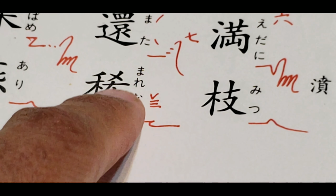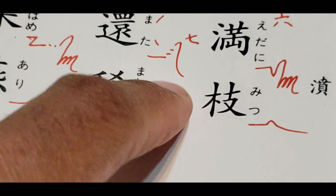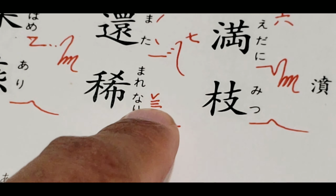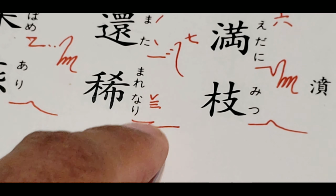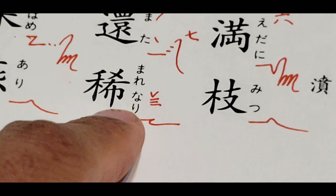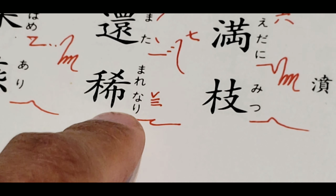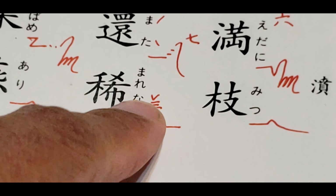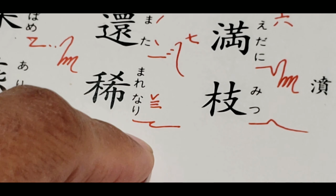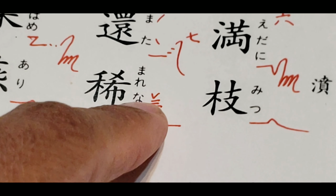And then here, I think we go down to the three on this one, sorry, and then up to the three and a half, and you'll see this kind of slope here, right? It's like a line, and it kind of goes down. So what this is, we're going to start our last part, D, on this three and a half, and then halfway through, we're going to go down to a three. You know what I'm saying? So it's like, marenari.